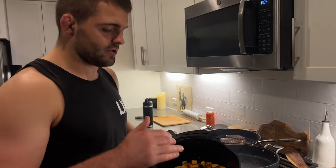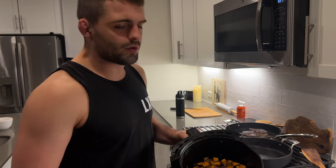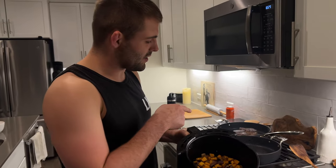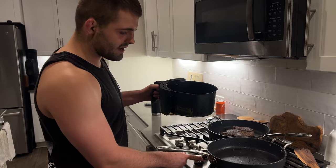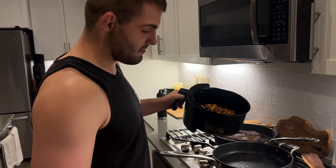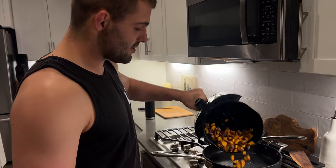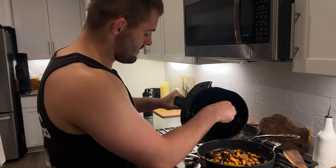All right, so our potatoes are getting a little bit golden there, kind of what we want. Don't want them completely done, because we are gonna cook them in this pan a little bit. That pan's starting to smoke, so I'm gonna turn it down just a tad. I had it on high. It's down to medium high, three-quarters-ish. So these are going in the pan. Gotta get all of them. All my macros.